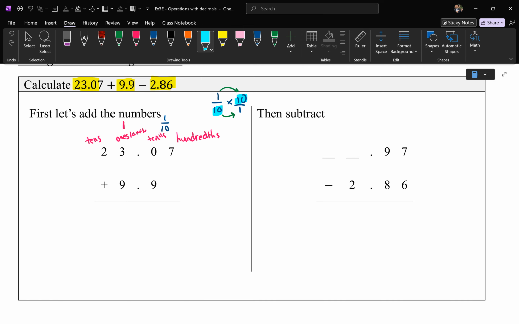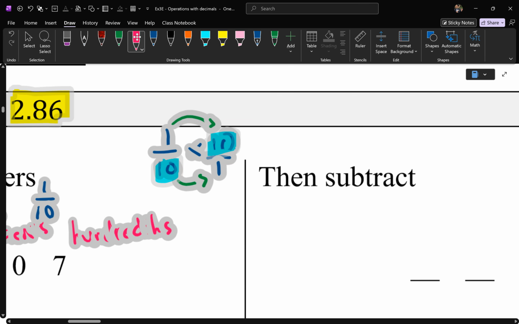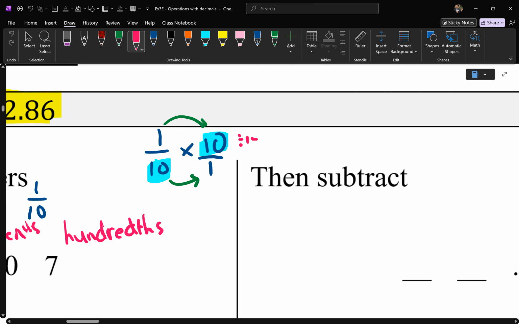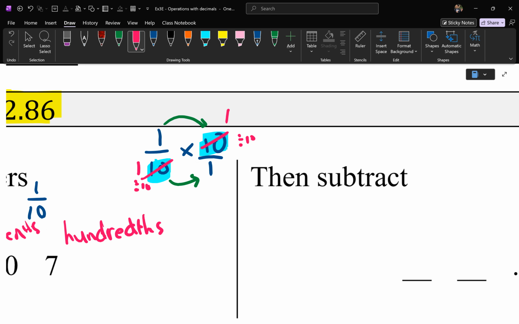There has to be a top number and a bottom number. I haven't told you the reason why, because in that session, I just wanted you to be able to do the skill. Yeah? But in this session, I'm going to show you why. Why is it that I can say 10 fits in a 10, 10 fits in a 10 here, and we cross-simplify, it becomes 1 and 1. The reason being is 1 over 10 times 10 over 1. Let's think about it. You said top and top, bottom and bottom.